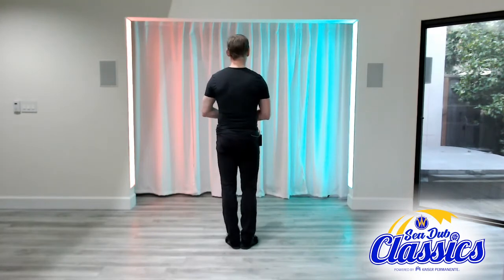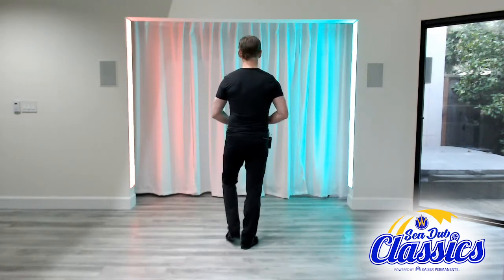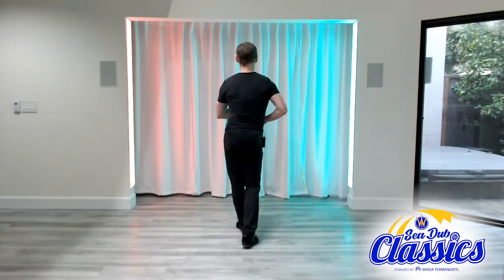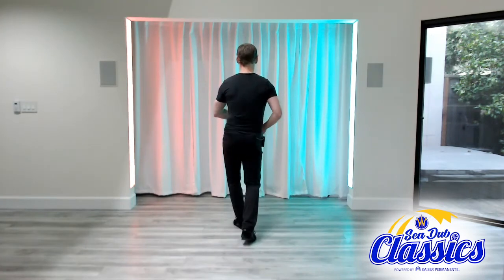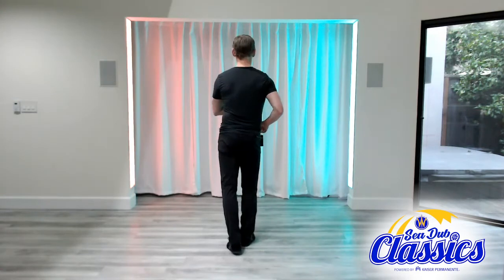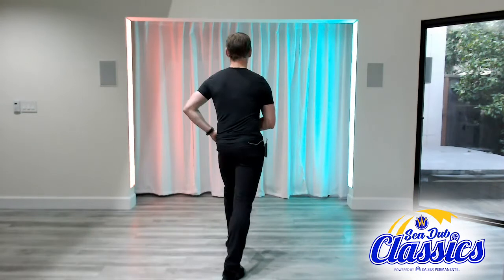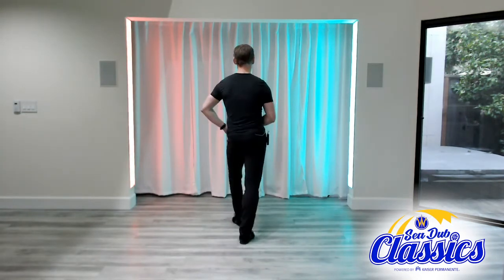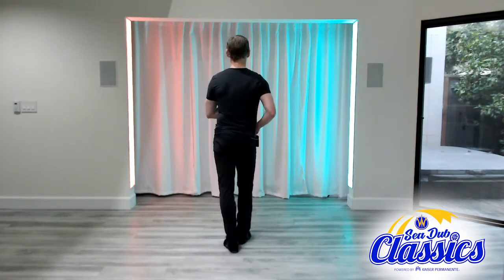So making sure we're changing weight, and think of this as sort of like an island dance. You're always coming back sort of to the middle of the island, so we kind of step off. The water's too cold, so we kind of come back to the middle. Again, step off and come back. So I like to use this analogy to help with those people that want to move that front foot or that middle foot. So we keep the right foot there, change weight. We keep the left foot there, change weight. Left, right, left, and right, left, right.